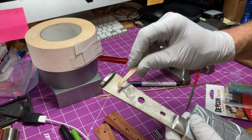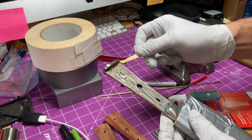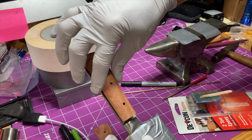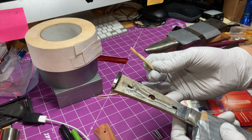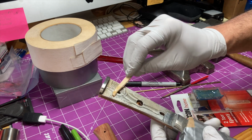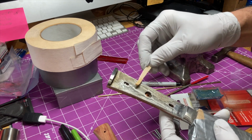Never done this before, so let's see how this goes. I try and drop it straight down instead of sliding it in like I have been from the side. Okay, that's pretty good. Gotta make sure that doesn't slide out of the side there. It wants to move, and that's what the pins will keep it from doing. The pins will keep it from sliding.